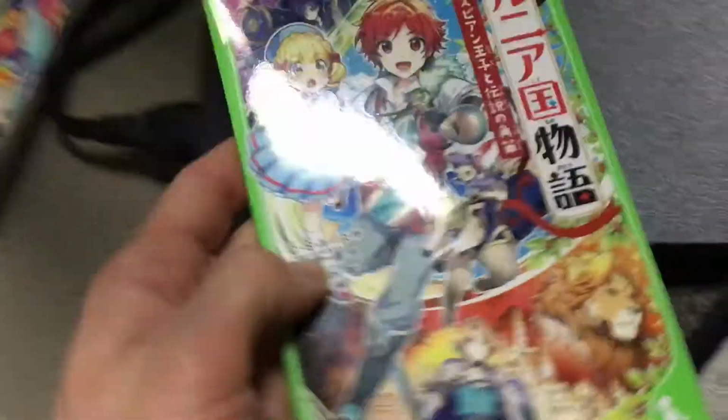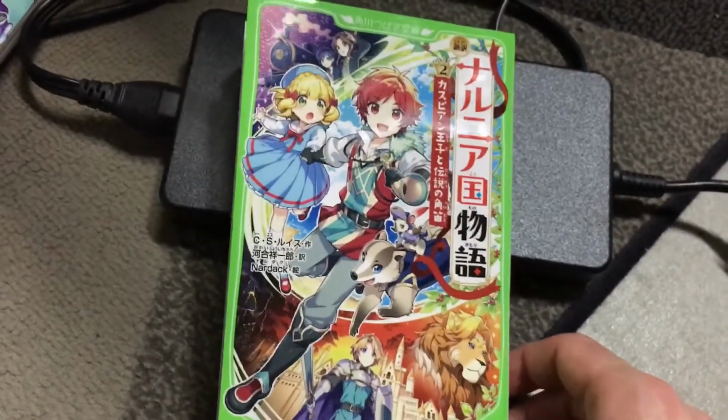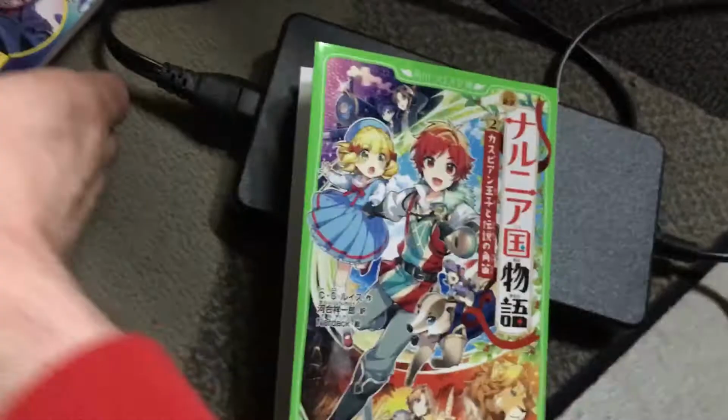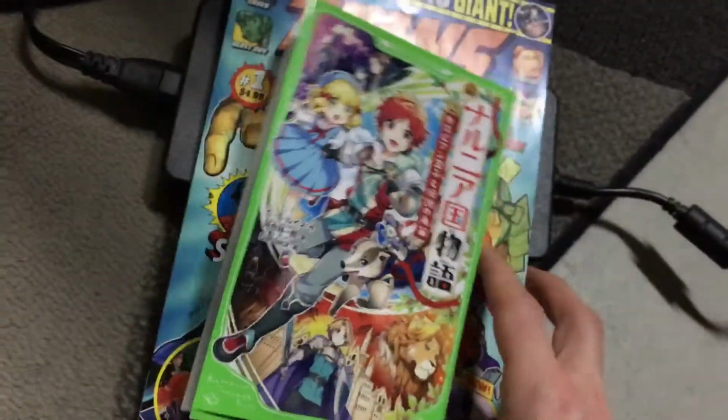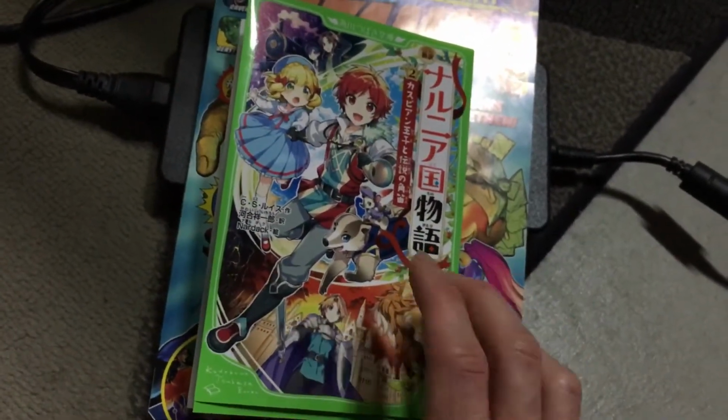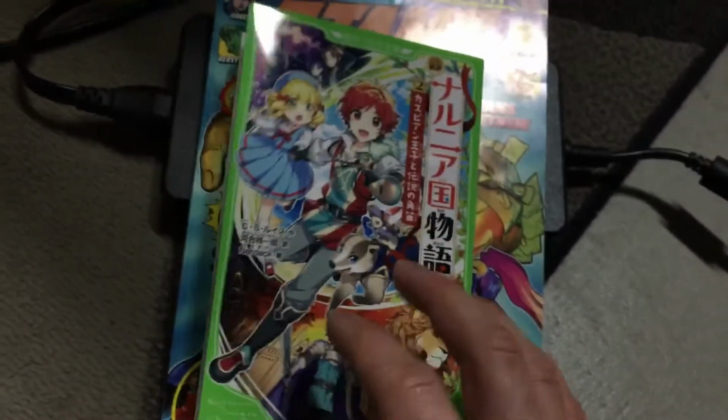This is just a great little cottage industry. Take classics of English literature and present them in a style that really clicks with people. So I'm going to keep collecting these. I'll keep showing these off as I get them. They're not cheap. I guess you have to pay a little extra for whatever it costs to import them, but they're about $30 a piece. But for me, it's too perfect an opportunity to pass up.